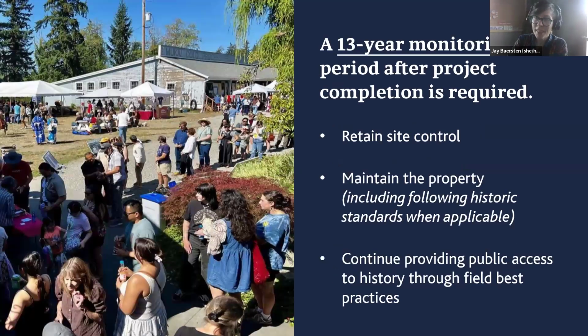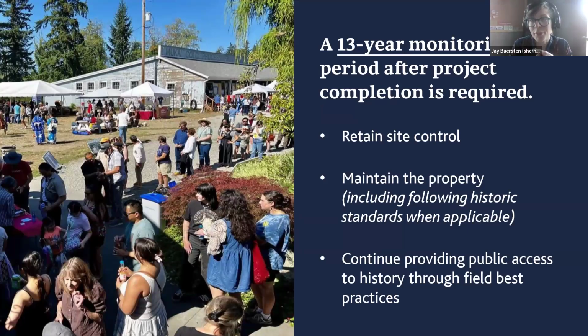All right. 13-year monitoring period. So after you finish your project, you must maintain the site for a period of 13 years and maintain public access to history. Again, as I mentioned, this is a way for the state to protect their investment into this project, to know that the public will be able to benefit from these state invested dollars. So you maintain site control, which means you can't sell the property.